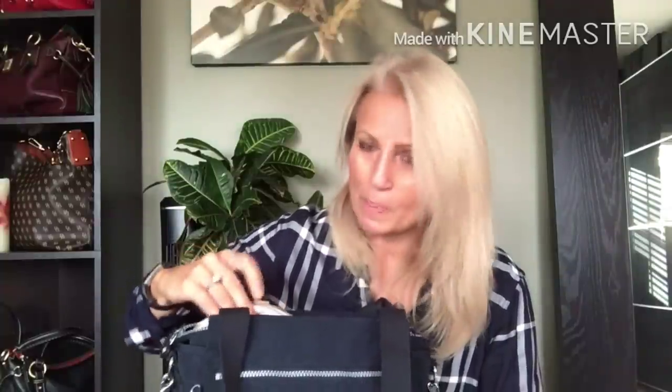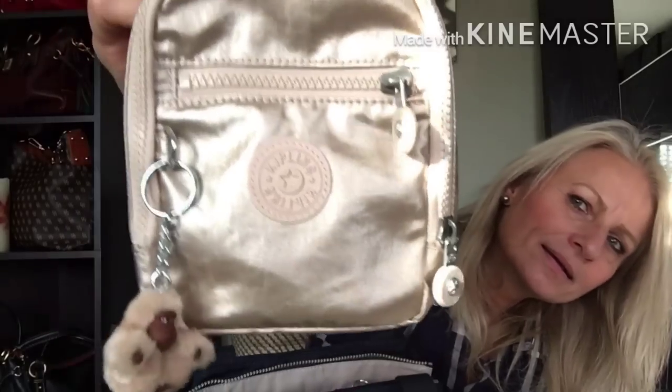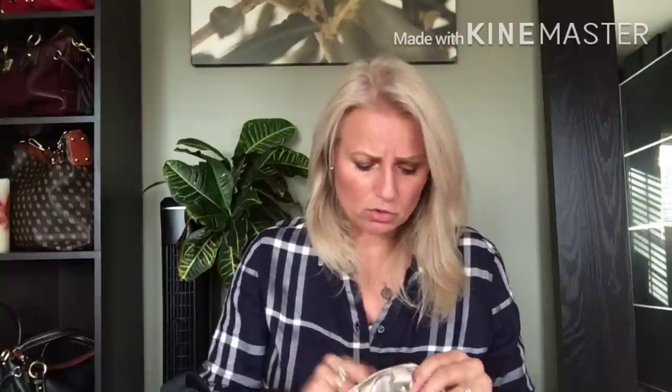My friend Piper also told me I had to get this from Amazon — it matches the inside of my bag. This is the Zoe in Sparkly Gold. It's like a little tiny backpack — how much cuter can you get? It's got a little hook so you can clip it on your belt loop when you go out somewhere and go hands-free.